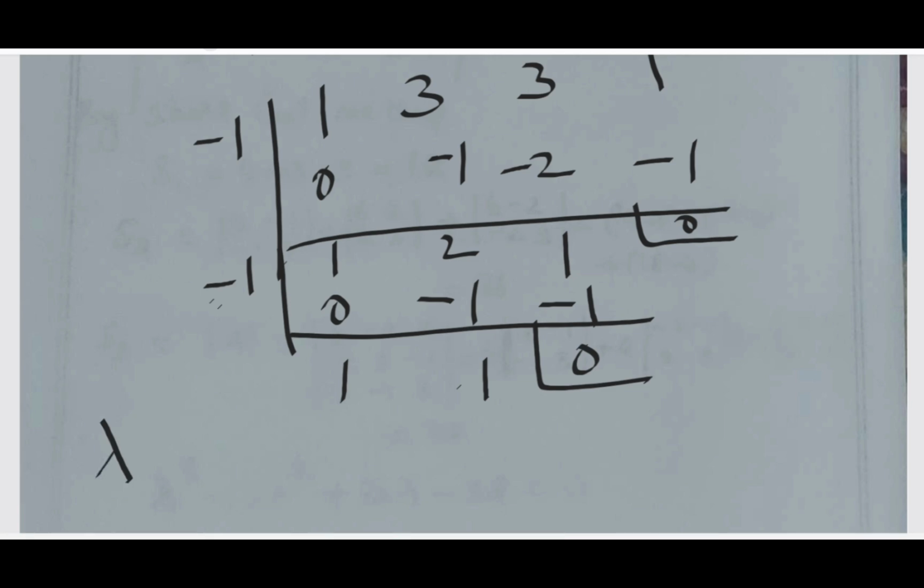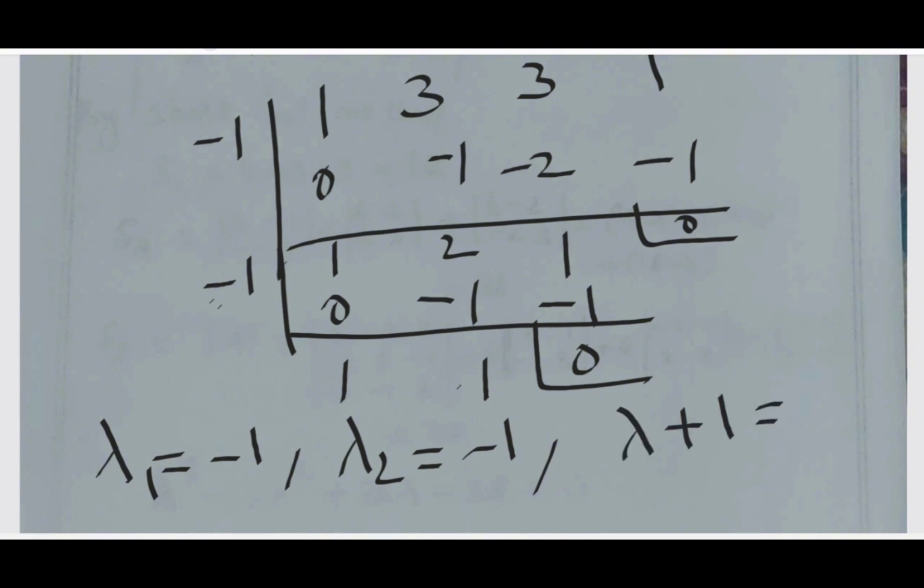So how can I write? The first two values are like minus 1, and lambda 2 is also equal to minus 1. Lambda 3, how can you write? This is the equation, so this is the coefficient of lambda and this is the constant term. So it's lambda plus 1 equal to 0, and here also your third value is minus 1. So this is a completely different problem, where this is a non-symmetric matrix but all three eigenvalues are the same. So we are going to check how to find the eigenvector.